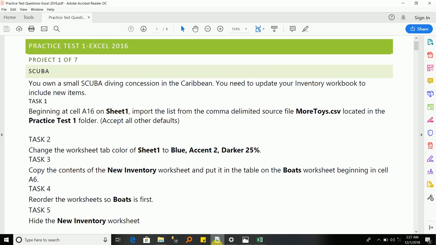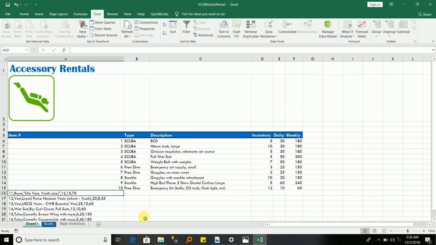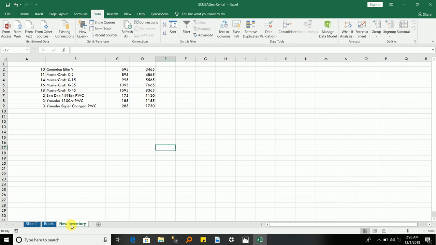Then I'll go to the next task, which is task 3, and we are being asked to copy the content of the new inventory worksheet and put it in the table on the boot worksheet beginning in cell A6. So how do you copy the content of the new inventory worksheet? We need to locate our new inventory worksheet, click, then copy the content. In copying the content, I can just hold and drag my mouse over the range.